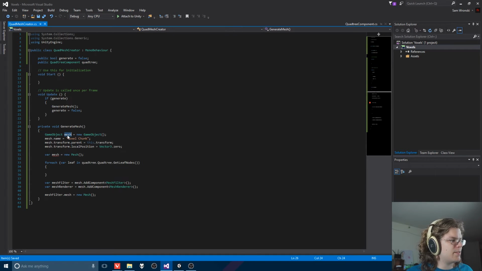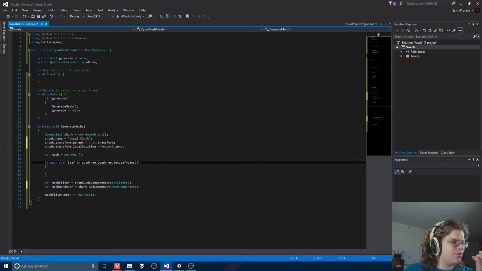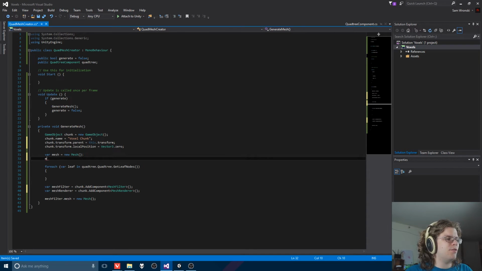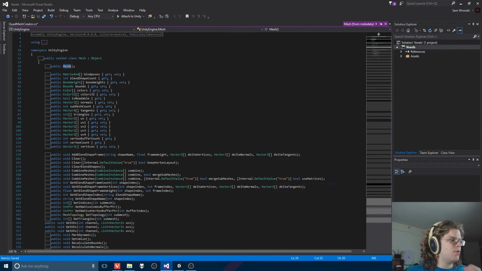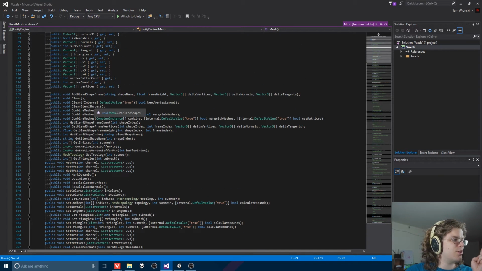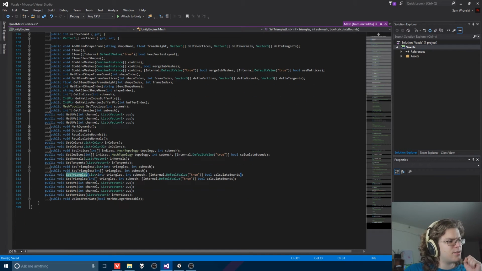Sure. This can no longer be called that because that's not how that works. Chunk. There we go. We're actually getting decent names. Well, I say decent, I mean better than awful. So now what we can do is take these leaf nodes and generate our mesh. We're building the mesh here, and to do that, we need to fill out a few things. The first thing we're going to fill is going to be our triangles.